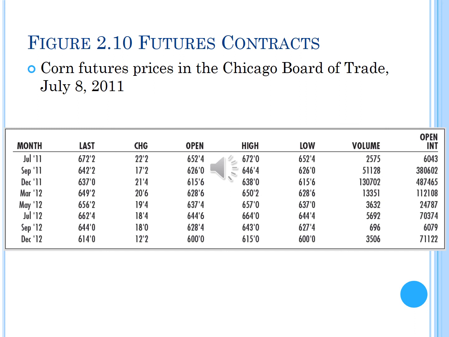The right to purchase an asset at an agreed upon price versus the obligation to purchase it distinguishes a call option from a long position, just like I discussed in the previous slide, specifically in a futures contract. A futures contract obliges the long position to purchase the asset at the futures price. So he has no option to decide not to exercise, unlike in the call option we discussed before. The call option merely conveys the right to purchase the asset at the exercise price, so the purchase will be made only if it yields a profit.